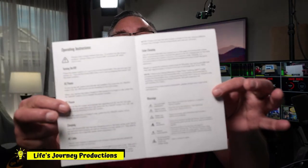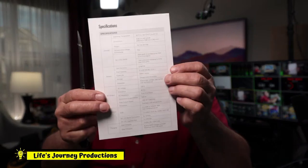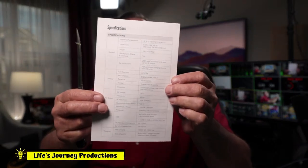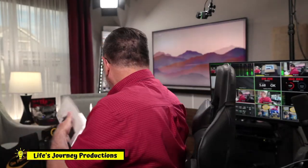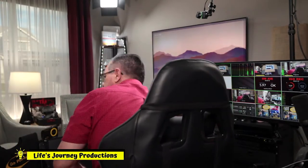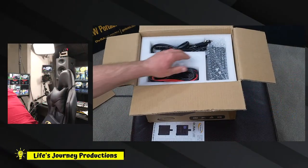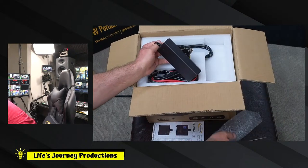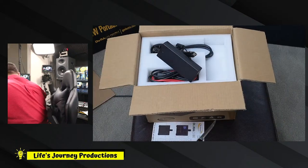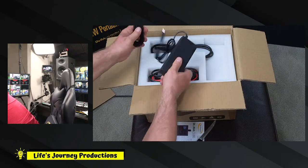So we've got DuraCube information on the back. ISO will change once I get back here. So we'll set that down. Go back to that. And so then you have the accessories. So we'll start here. This is the power brick. I'm gonna just throw this stuff away. So we got the power brick right here.